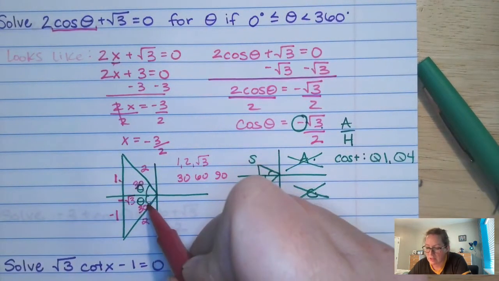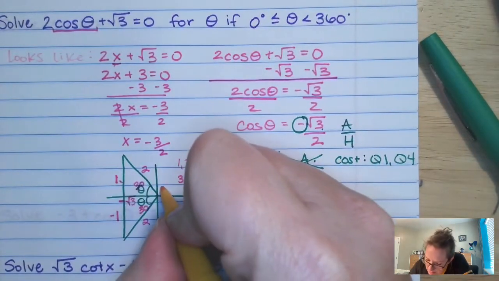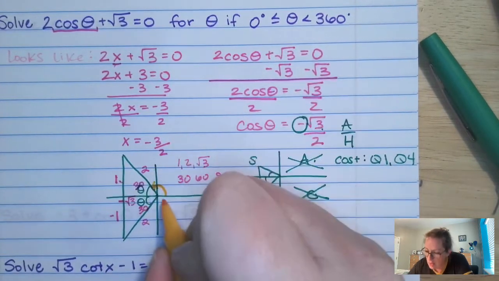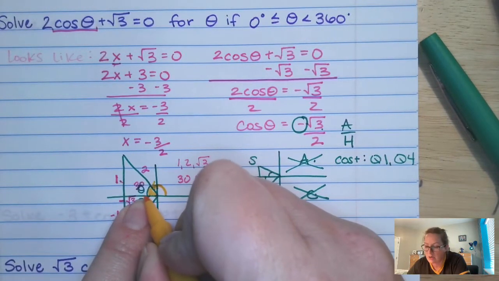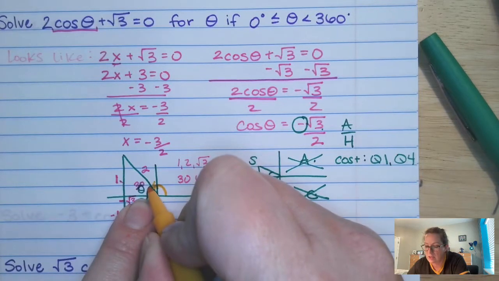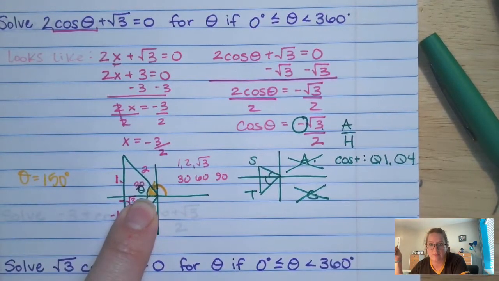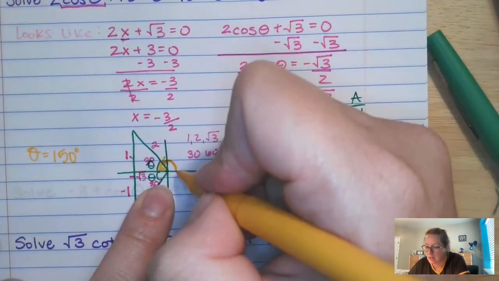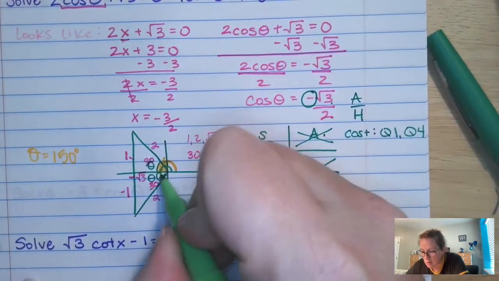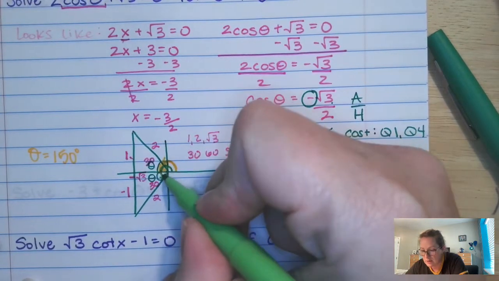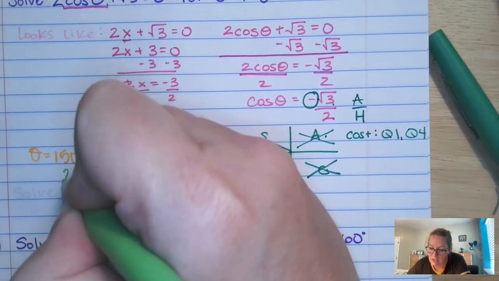So we have 30 degrees and 30 degrees here. So we need to figure out what this angle is all the way to the terminal side. If this little piece is 30 but all the way to the axis is 180, how many degrees are we really going? We're going 180 less 30 degrees, right? So one of our thetas is 150 degrees.